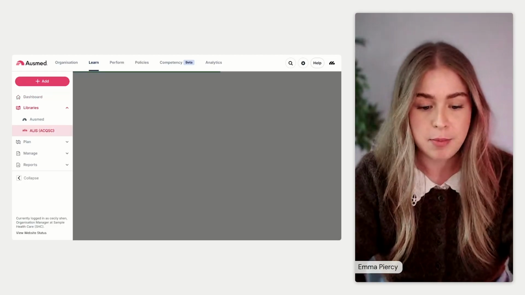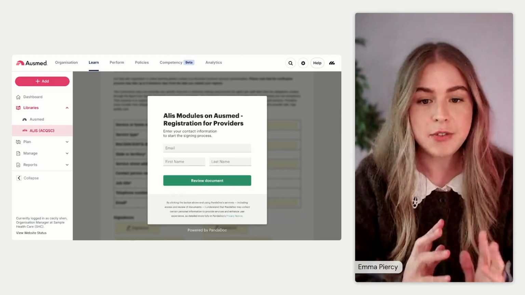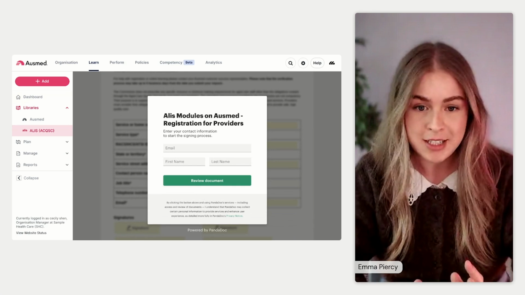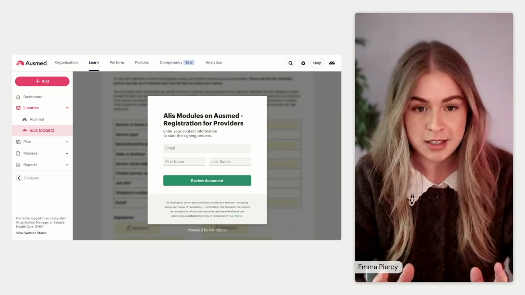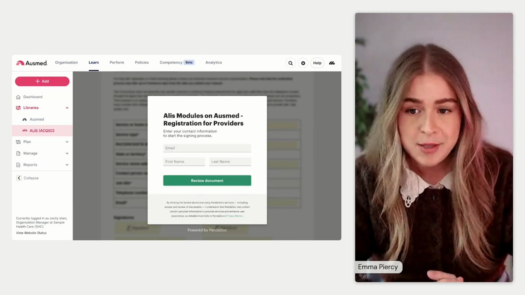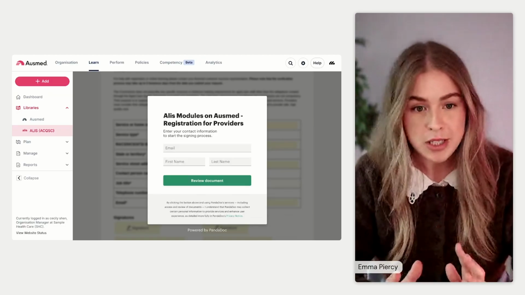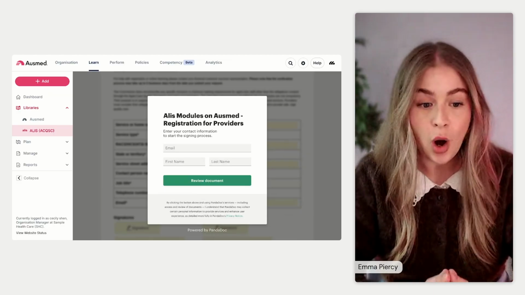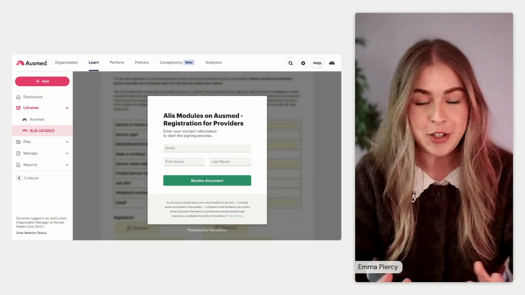If I were to click this button, what appears is a PandaDoc, and that is for you to review and sign, and that document gets immediately sent to the Commission to essentially check your eligibility and approve that status. Once that's been approved, we get notified, and within roughly 24 hours, our wonderful CX team switches your Alice library on to give you access to this content. All right, so we've achieved step one.